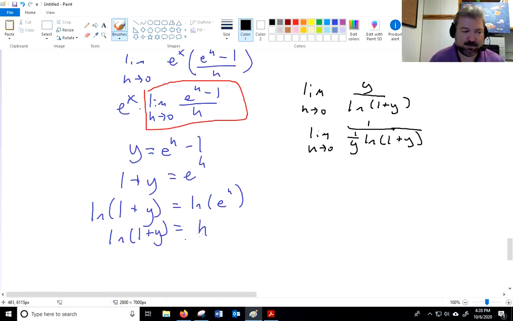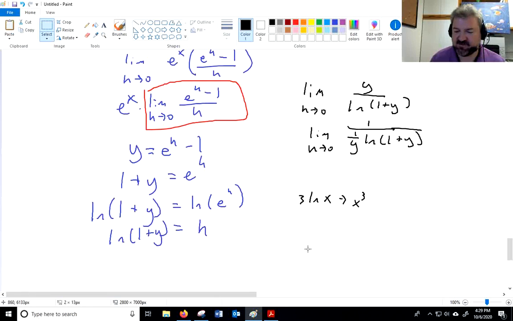Again, the reasons why I'm doing this will be evident soon. But that's a true statement, right? I mean, this is y to the first on top, so I could write it as y to the negative 1 on bottom, but I just want to write it as 1 over y. The reason why I'm doing that is so that I can use this logarithm property that says, if I have 3 times the natural log of x, you learned in algebra that is the natural log of x cubed. Let me move that somewhere else so you can see it.